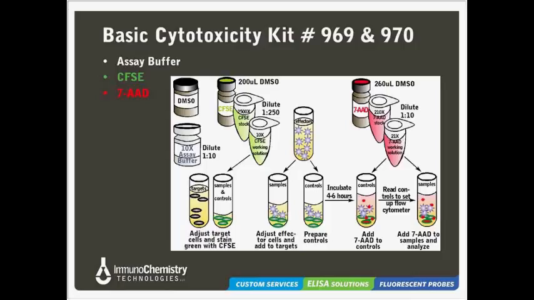During the incubation period, the drug or effector cells will act on the target cells, and after this incubation, add 7-aminoactinomycin D, which is 7-AAD, a red fluorescing live/dead stain. This will enter the cells with compromised membranes and bind to DNA. It will stain necrotic cells and cells in late apoptosis. It will not enter cells in early apoptosis nor living cells with intact membranes.